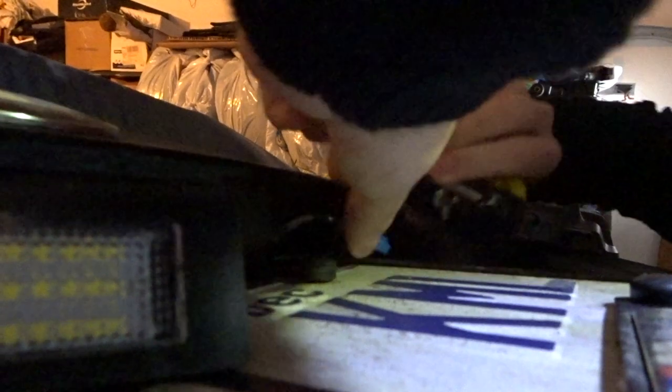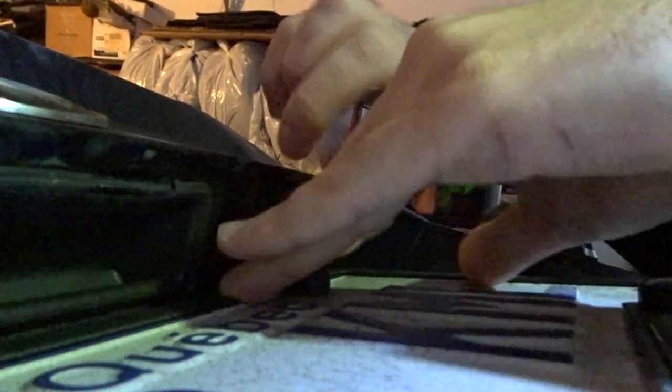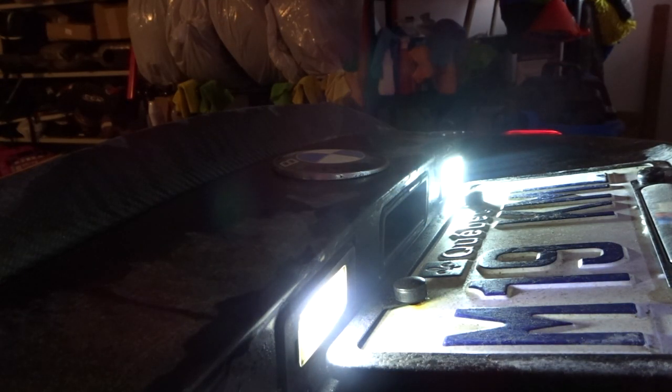Before I do the mirror install, I've also been waiting on this little rear license plate light. We're just gonna fix this in like 30 seconds. See how one side is perfectly fine but this one looks crummy and is actually burnt out. All I have to do is stick a screwdriver into the little hole, pop it out, and swap them. There we go — that one's obviously much brighter.